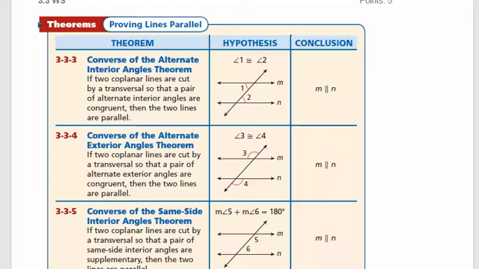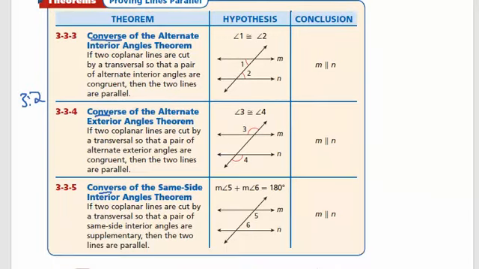Okay, so here are some more theorems that go with this chapter. These are important. Remember that these are the converses. Each of them is the converse of one that you learned about in 3.2. So go back and review the alternate interior, the alternate exteriors, the same side if you need to. The converse of the alternate interior angles theorem says that if two coplanar lines are cut by a transversal so that a pair of alternate interior angles are congruent, then the two lines are parallel. So in these converses, you're starting with a statement about the angles themselves, and then from that you can say whether or not the lines are parallel.